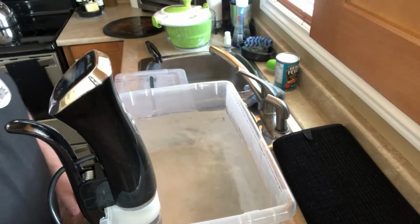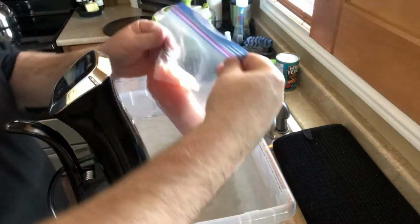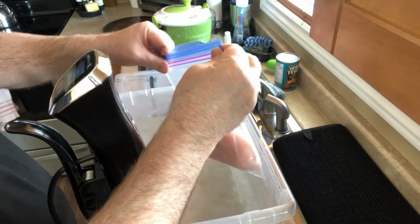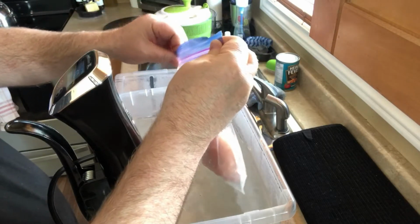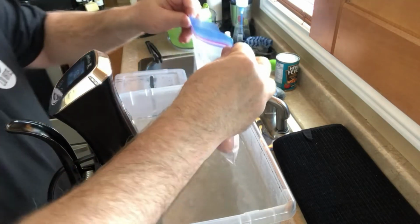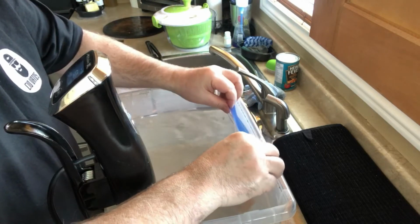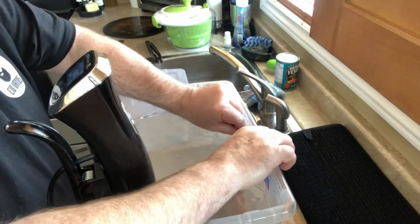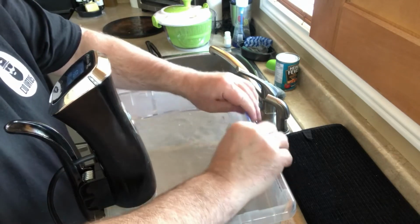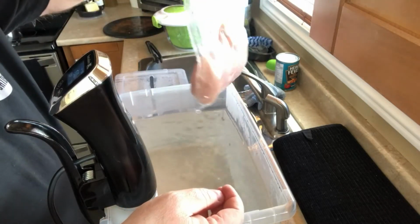Okay, so I've got the lid removed here, and what you want to do is seal your bag all the way across, except for one small corner. Okay, and we want this to be sealed tight. So all you're going to do is your meat will sink, and you're just going to lower this bag down in, right till it's just above the water line, and you're going to seal that across. A little warm on the thumb. And now you can see it is seriously shrink wrapped, and that's what you want.